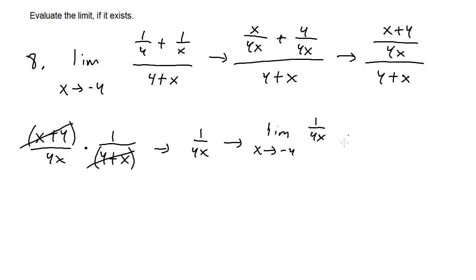So now I can go ahead and use direct substitution, plug in negative 4 for x. So then we'll get 1 over 4 times negative 4, which is negative 16. So the final answer is going to be negative 1 over 16. Now obviously in the majority of the problems that we did in this video, direct substitution did not work initially. But even if it does not work for the majority of problems, you still make sure that you use direct substitution first.